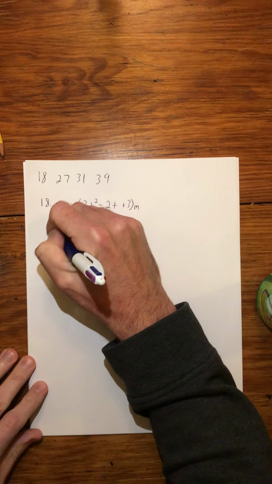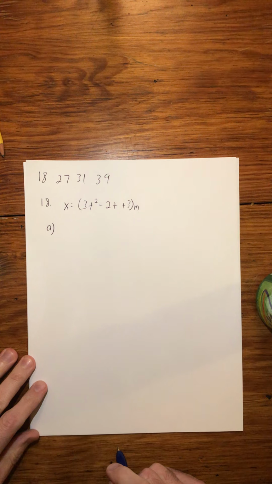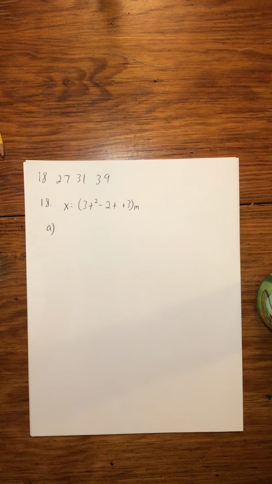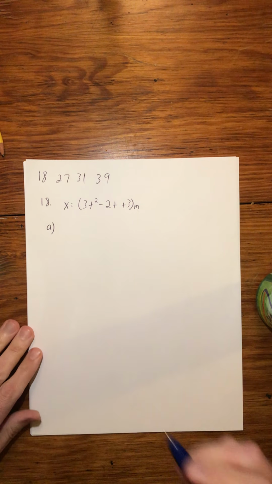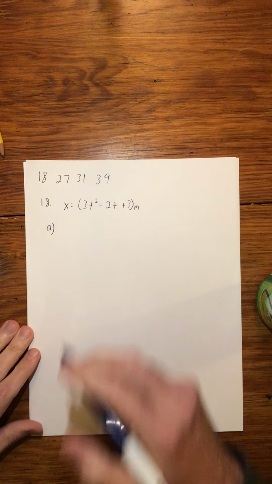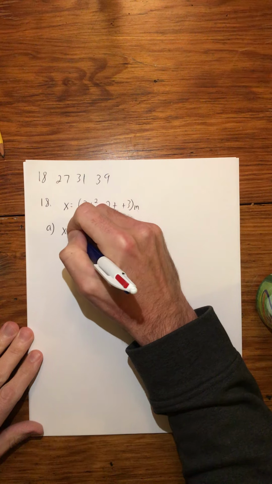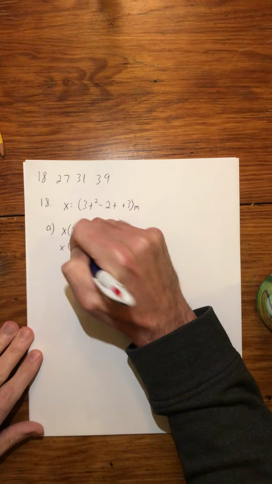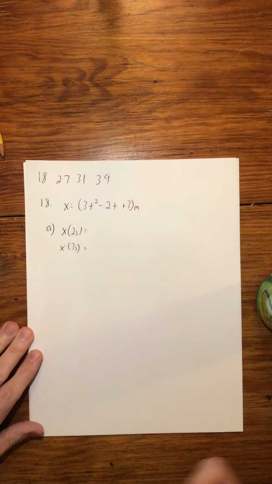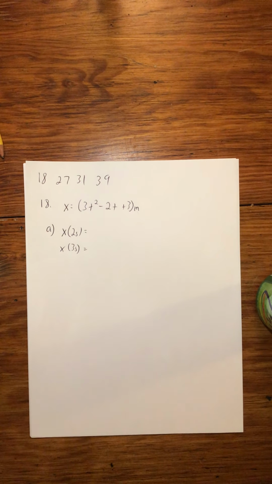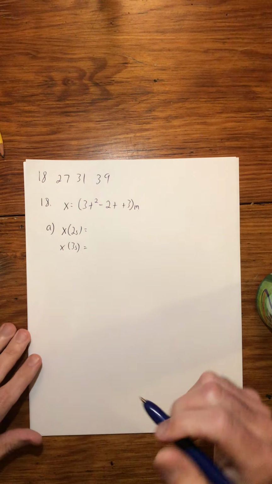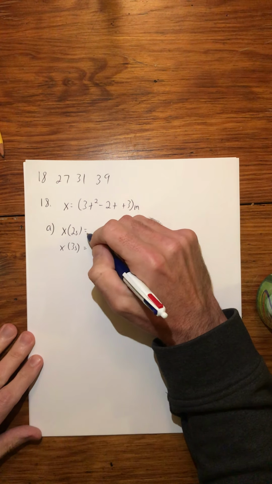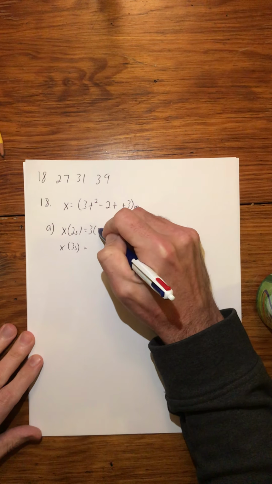So A, determine the average speed between t equals 2 seconds and t equals 3 seconds. Well, in order to know the average speed, what we have to know is what the position at the end of 2 seconds is and the position at the end of 3 seconds, so that we know what the displacement during that interval is, and then we'll use that to figure out the distance it travels. So here, all we would do is plug this into our calculator.